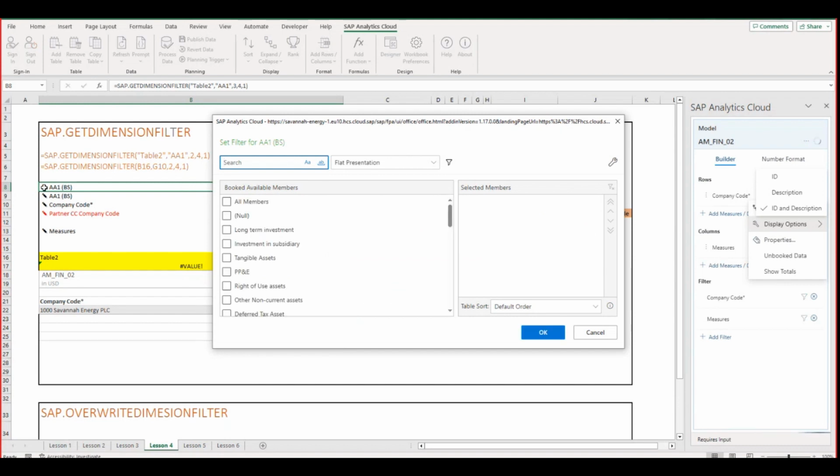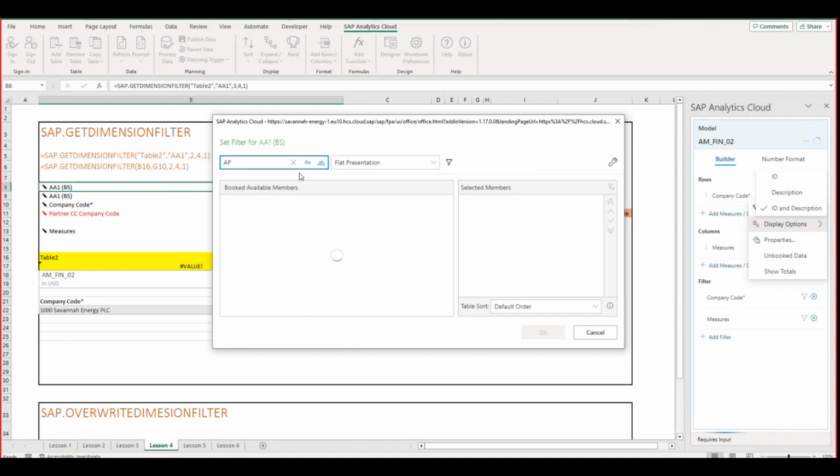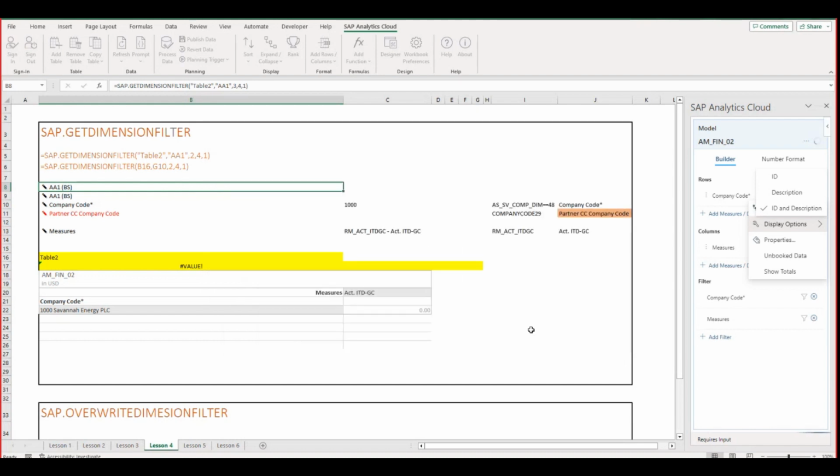Don't double click. Double click doesn't work. But the single click, it will pop up and you'll get the filter box. It's the same as doing it over in the filter area over here, but this is easier to access. You don't have to have this pane open. And if you want to search on the ID, display options, ID and description, by default, SAP always puts it on description. I wish they would default it to ID and description if you're listening SAP. And then you can search in the search box here, and it will then bring back everything that contains AP. So if you want that, you could put that in.